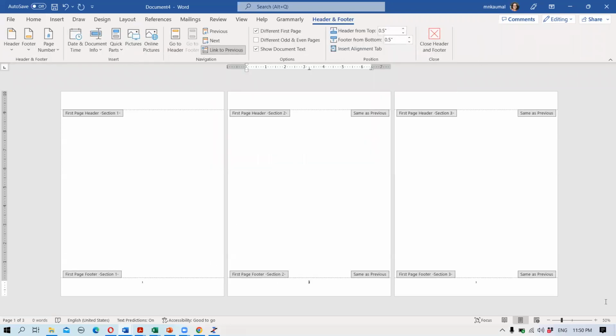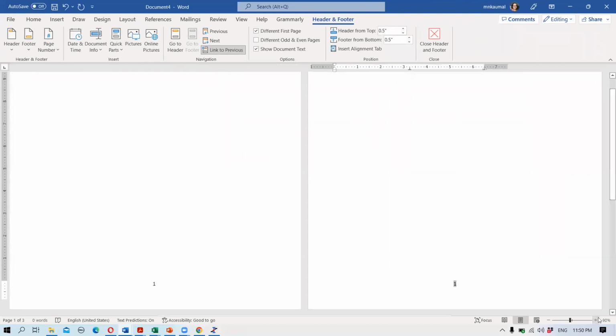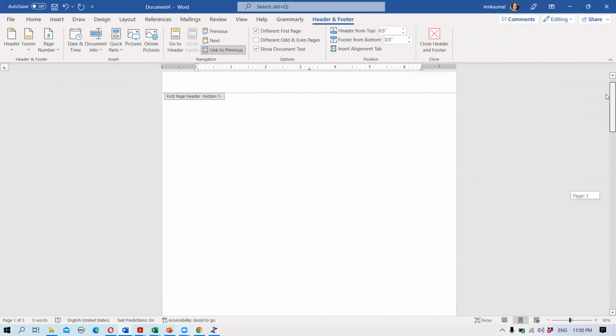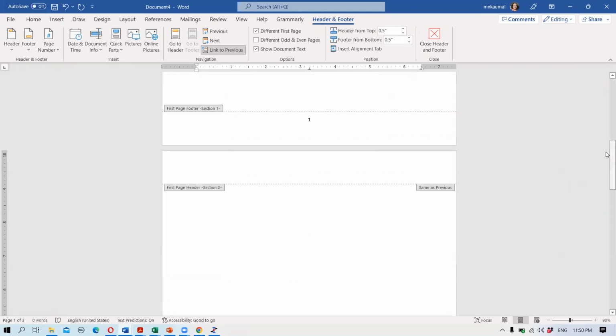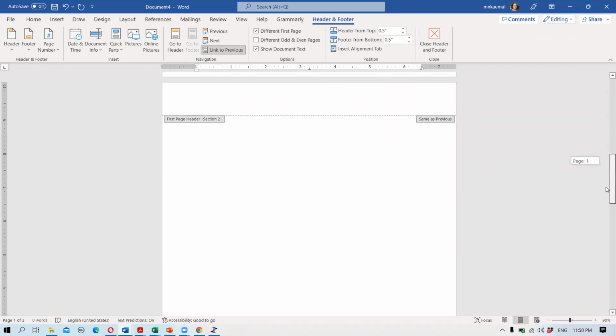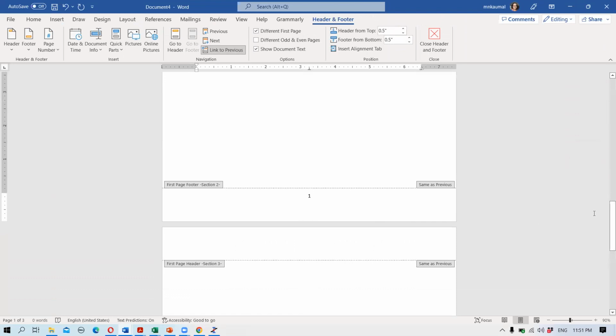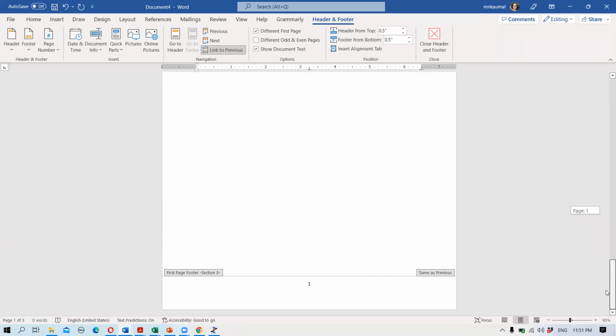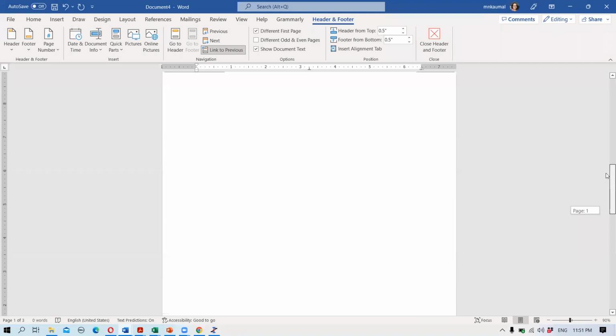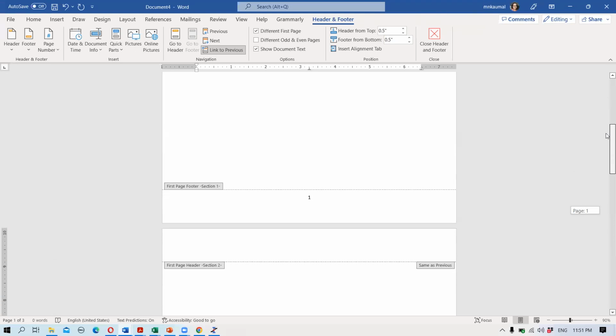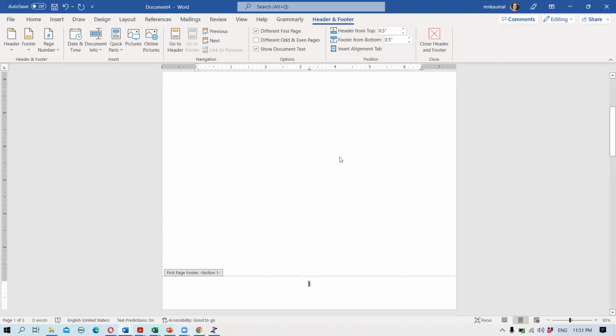Now the issue is, I'll show you. Since you have a section break, first page number 1, second page number 1, next page number 1, because you have multiple section breaks. What you need to do is, for the first one, you want this number to disappear. How do you do it? You can have a different type of page. That's how you do it.